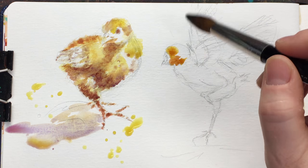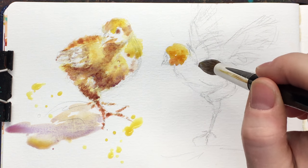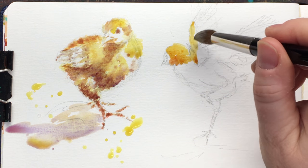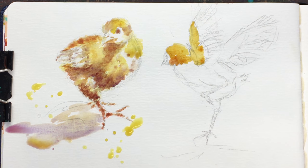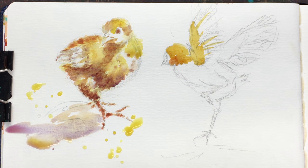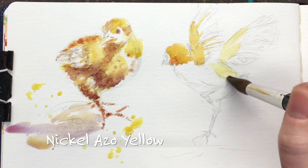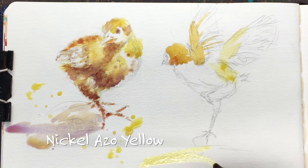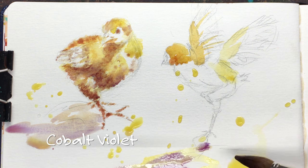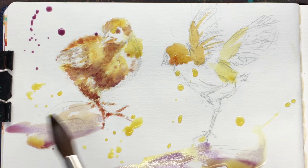Just some quinacridone rust. So still the quin rust, the nickel azo yellow, very limited palette, dull it down with some cobalt violet. Now the wings are really fun to paint because they're in motion and you can just see a little wisp everywhere of them. That's my parrot. Not the chicks. And she's got that one foot pulled up at that really weird angle that they all seem to do, where she's just trying, straining so hard with those wings, and she just wants to get them off the ground.